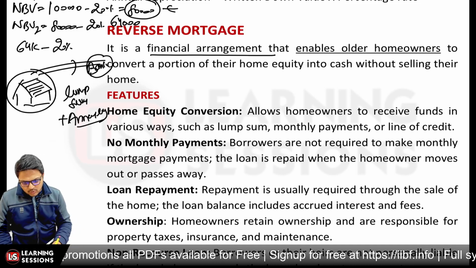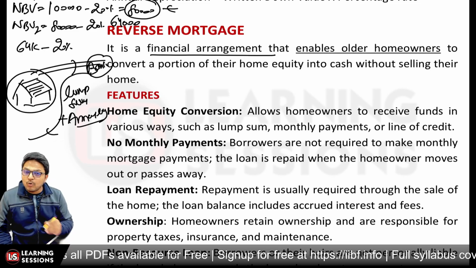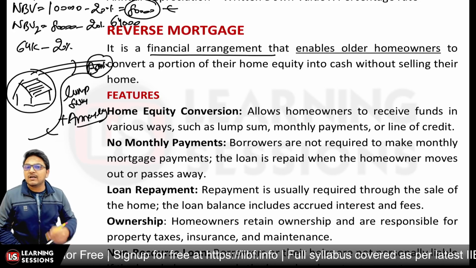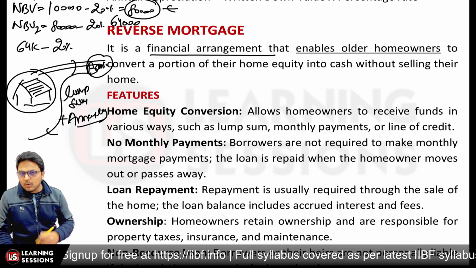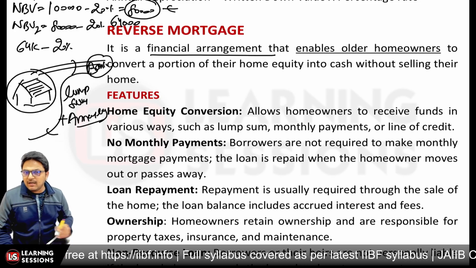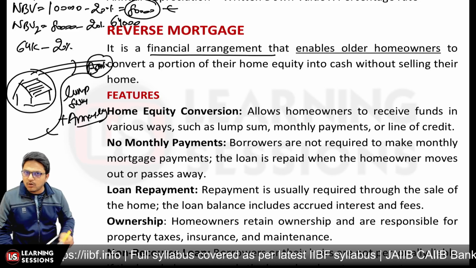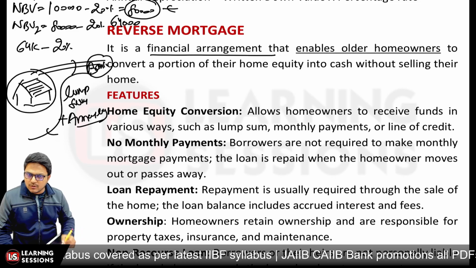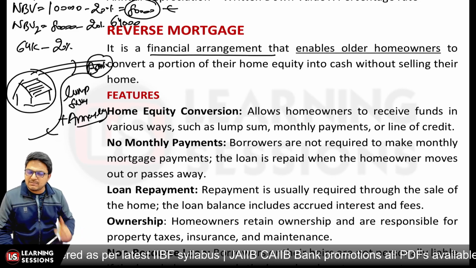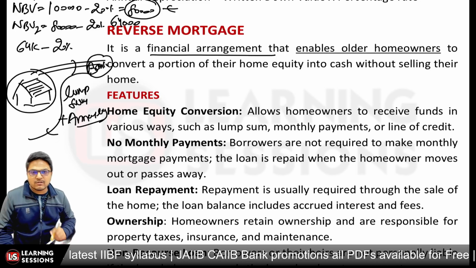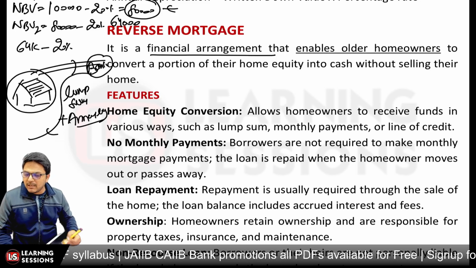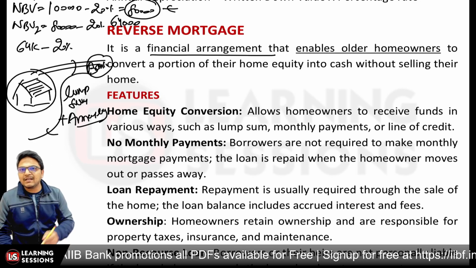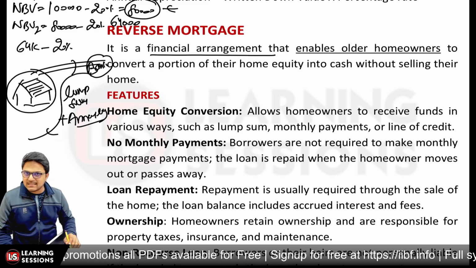That will be paid by the bank to the borrower, and the borrower needs not to repay that particular amount. So from where the amount will be repaid? When the borrower will be deceased, when the borrower will die, then this particular house will be sold off, and whatsoever the cash flow would be there, that will be used so as to repay the whole amount. Principal plus interest amount will be paid upon it, and whatsoever the fee charges was there, that will be used so as to pay for it, right? And further, if there is any surplus money, that will be returned to the legal heirs of the borrower. Okay, so that's a concept related to it.